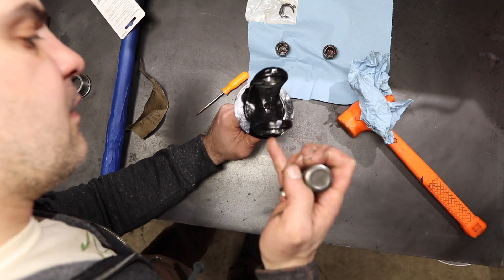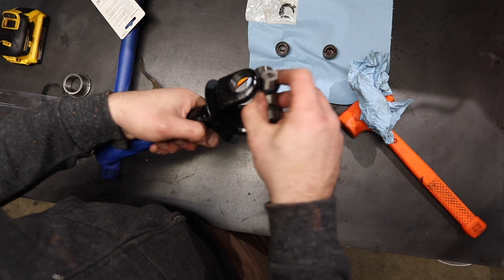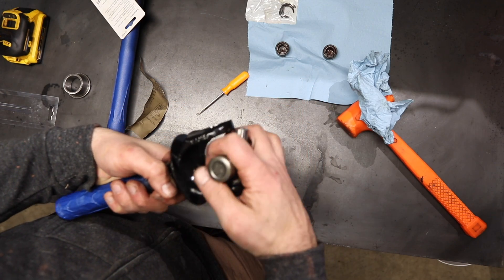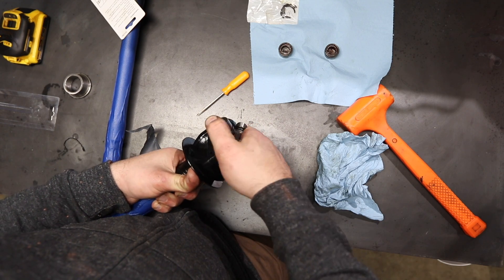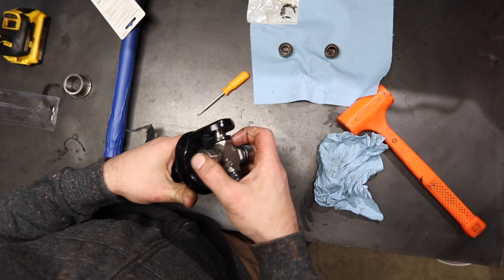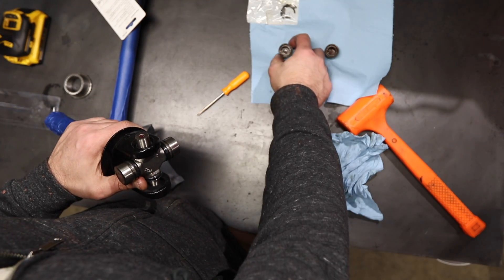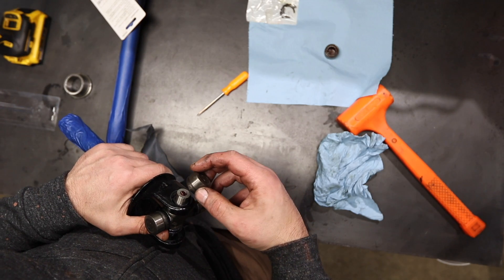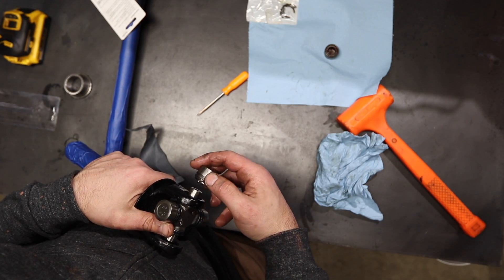That's not even close. I'm a terrible mechanic. I just put this in the vice the reverse way to try to spread it out a bit and see if that made a difference. What I did wrong last time was I did not make sure these were fully seated — I just threw it in the press and that's not what you want to do.